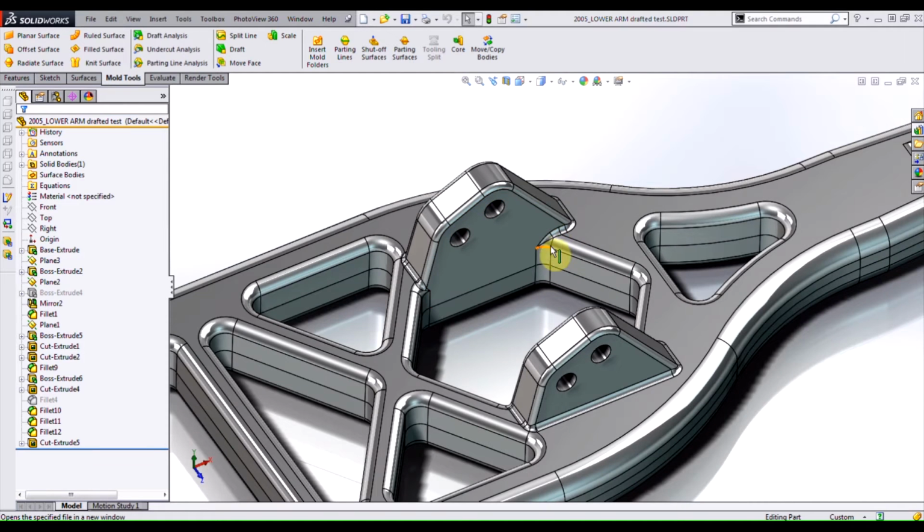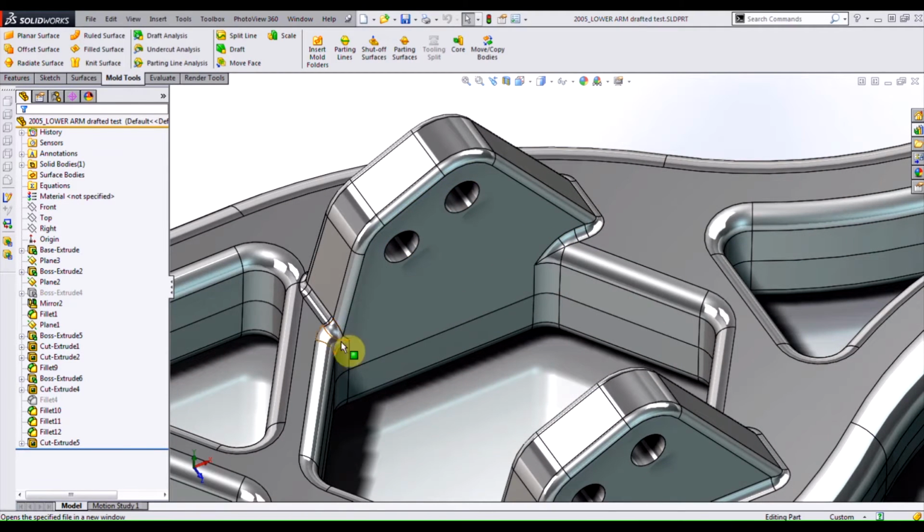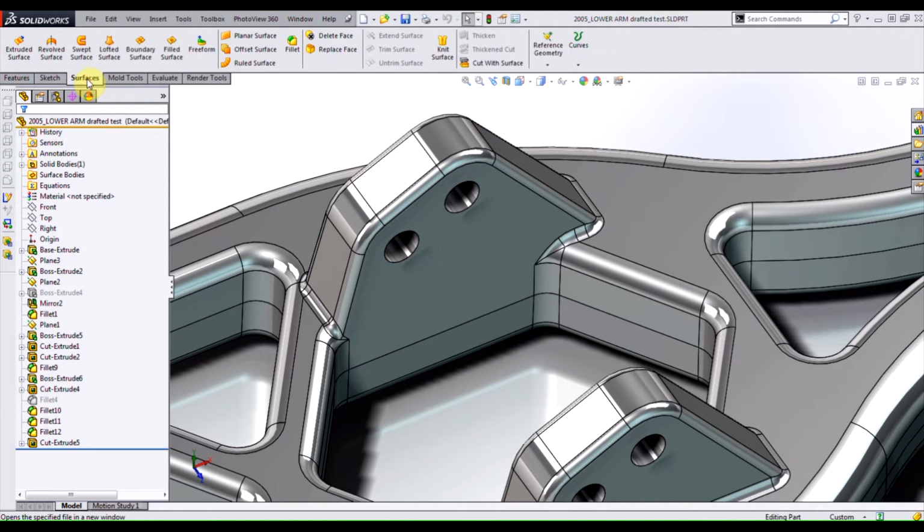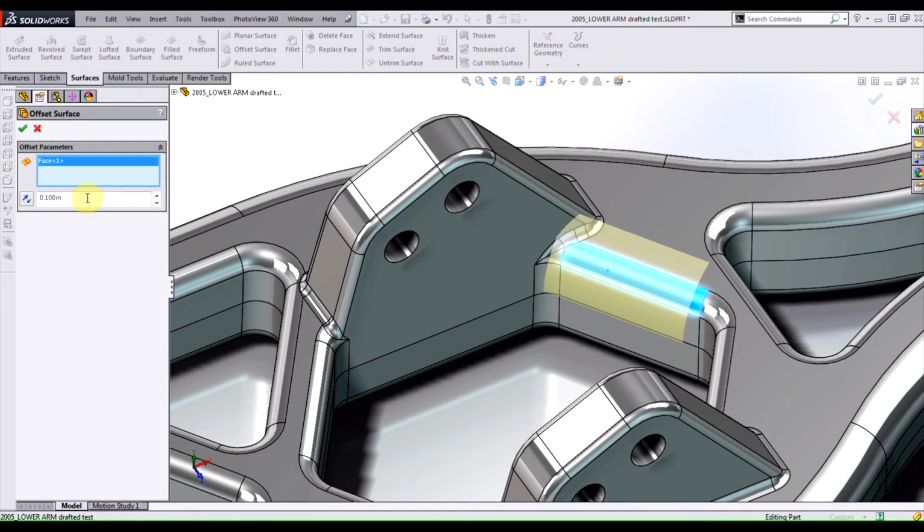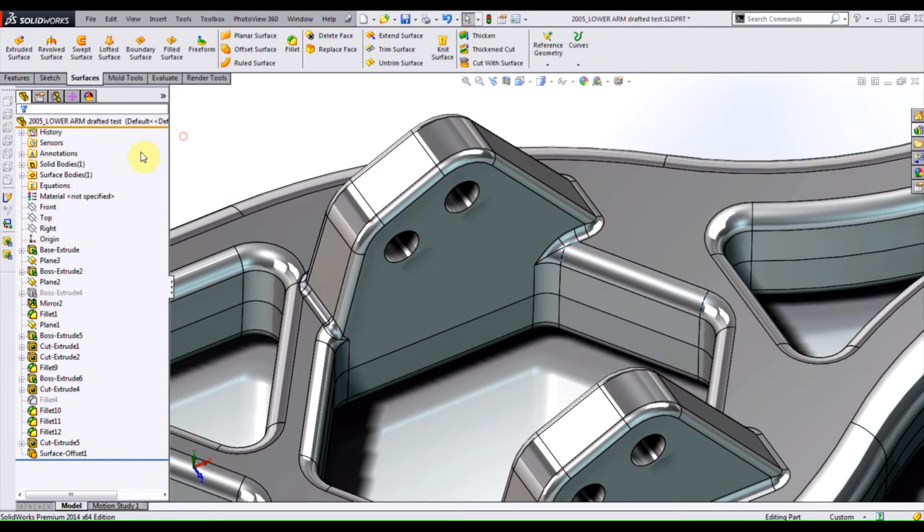Right away, what I notice is some of these fillets aren't very appealing looking. So I'm going to go ahead and trim out these fillets here and manually trim them over myself. So the first step in doing that is I'm going to use my surfaces tools and make an offset surface of this guy at 0 inches offset. So now I have a copy of that surface. I'm just going to hide it.